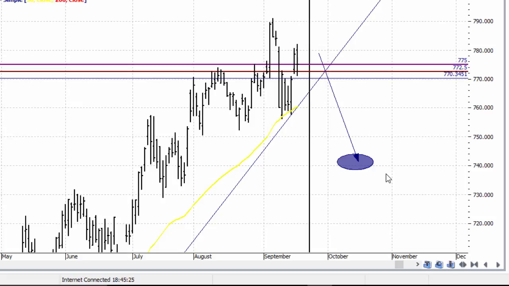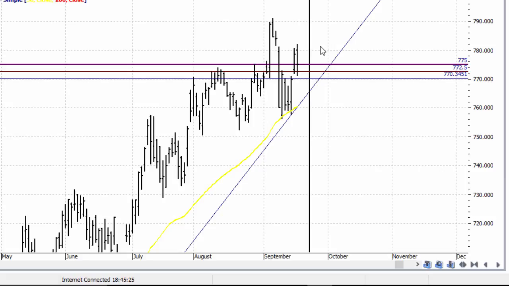Okay, so if I've got this 772.5 put, then at least I can turn around and sell those Amazon shares that I've now purchased for $775 for $772.50. And therefore I'm going to limit my loss, even though Amazon shares at the time might be down at $740. So that's why I have to buy a put option to limit my loss in case the market doesn't do what I'm expecting it to do.